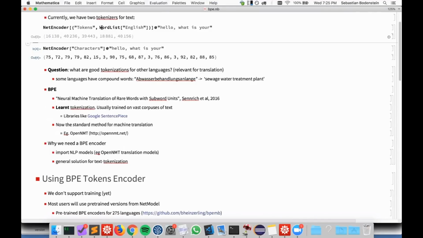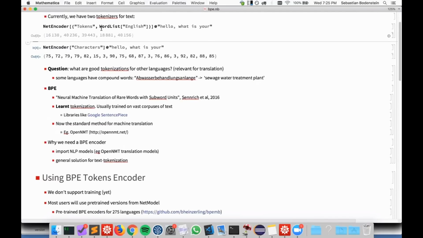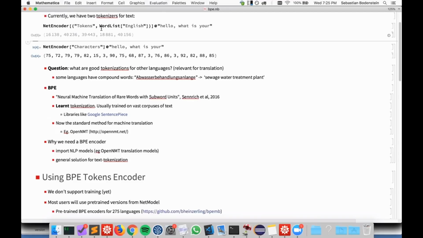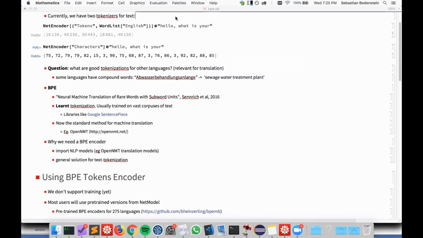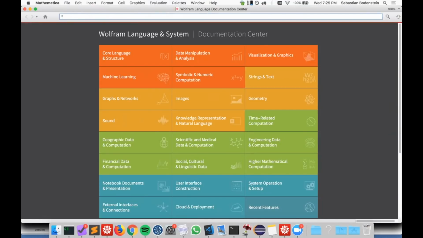Okay. So anyway, this is a new approach that is not based on words. I don't know why we call it tokens rather than calling it words. I mean, characters and words seems to me to make more sense, given that one is coming from a word list and the other is coming from an alphabet. Right? So tokens can be more general than words. So they could be... Okay. But what are we doing? And can I see the documentation for net encoder tokens? Sure, okay. So for example, New York might be a token, but that's like 2 words. Sure.